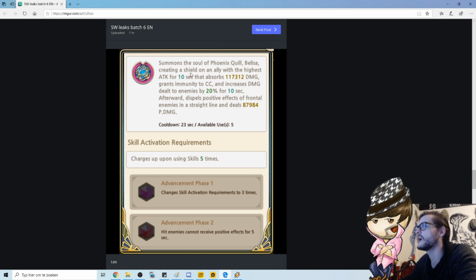Summons the, okay, Belisa. Wait, we see one thing, right? Charges up on the skill 5 times. Okay, sounds trash. Requirements 3 times. Okay, that means he can probably pop it because his MP requirements are not that big, I feel. Okay, let me read the rest. So attack for 10 seconds. Oh, and you create a shield that absorbs damage, grants CC immunity, increases damage dealt to the enemy by 20%. So you basically buff up your main attacker by a lot.